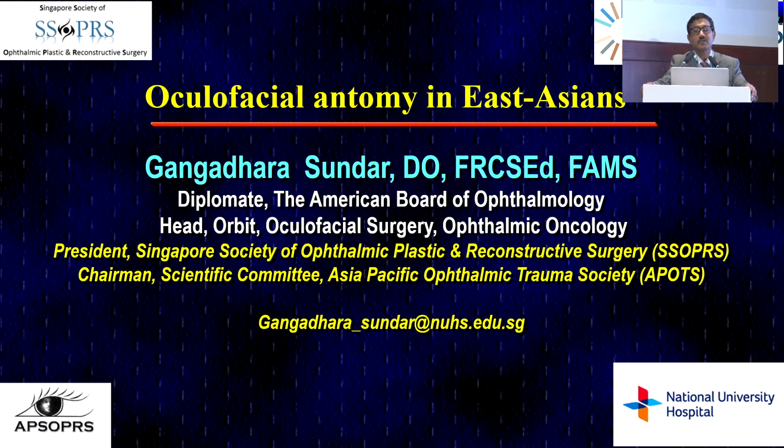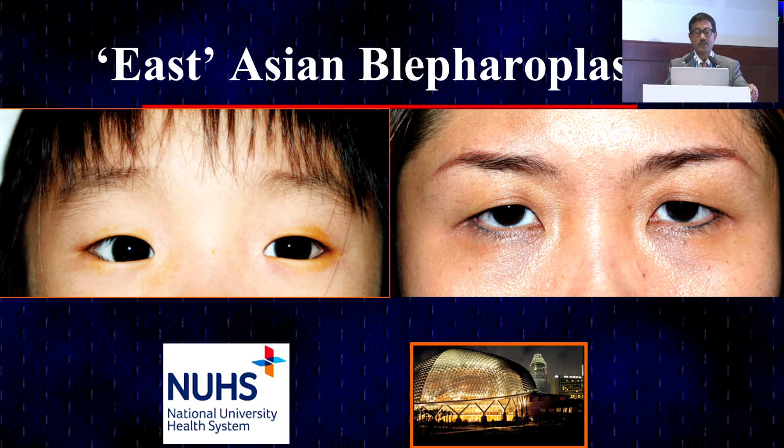So I've been asked to share how the practice of oculoplastic surgery is different in our part of the world, which is Southeast Asia, a nice heterogeneous mix of South Asians, Southeast Asians, and East Asians. So I'm going to share some anatomical and surgical perspectives. Even though they've given me 15 minutes, I'll have to rush through things.